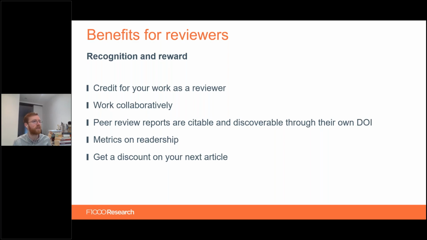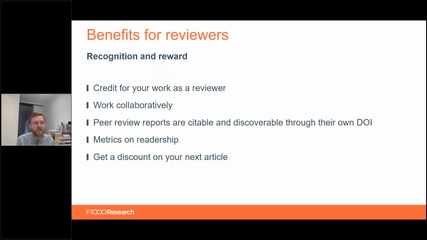And good quality peer review reports in many ways are a research output in their own right. They often contain insights that would be of benefit to the wider community, and help contextualize and explicate why the research being assessed is of a good quality standard, why it deserves to be disseminated.